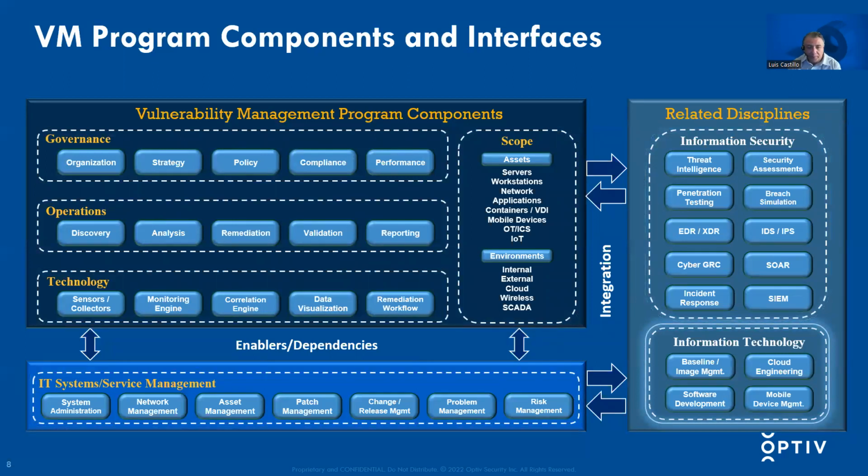Okay, we'll look at the bottom part. These are other related disciplines under information technology. Similarly to those disciplines in security, some of these IT disciplines can and should integrate well with your VM program. For example, if you have any type of gold image process, you would want to look at vulnerabilities in that gold image before you create new instances of systems. If you are a software development shop, you'd want to integrate some sort of code scan or vulnerability scan as part of your SDLC.